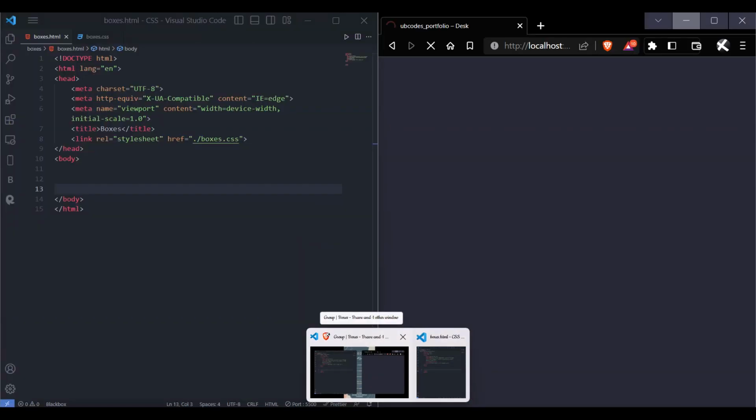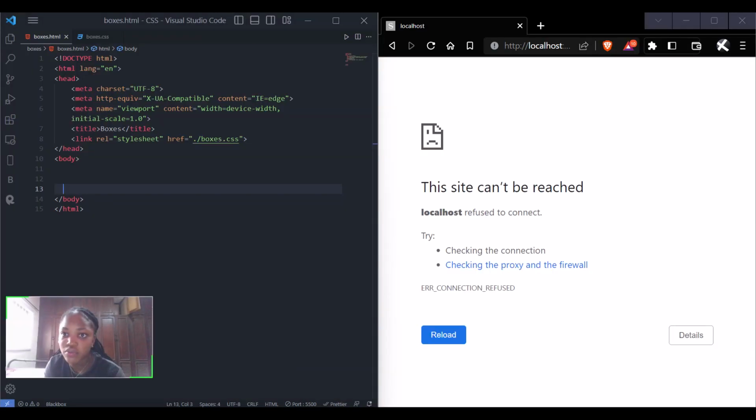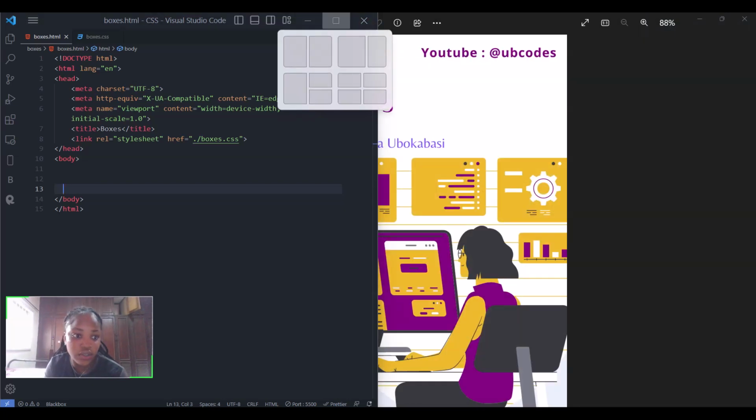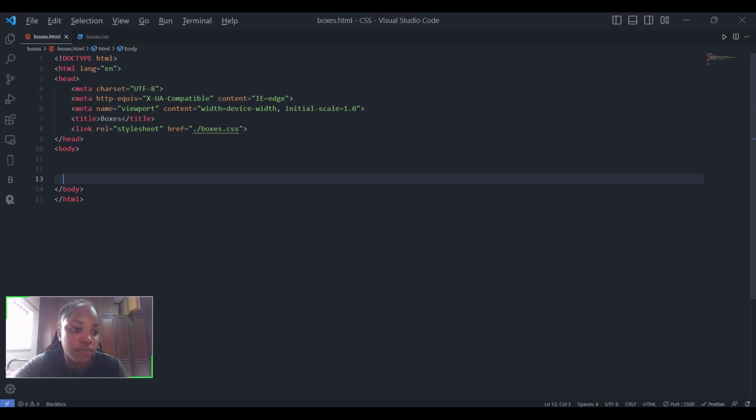So let's get into what we want to do today. Today we'll be looking at boxes. One of the things I mentioned when we started off with CSS is that CSS treats each HTML element as though it were in a box. That way you can control the dimensions of a box, create borders around the boxes, set margins, and show and hide different boxes.